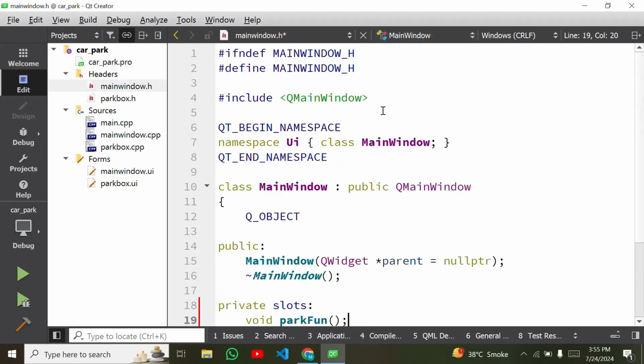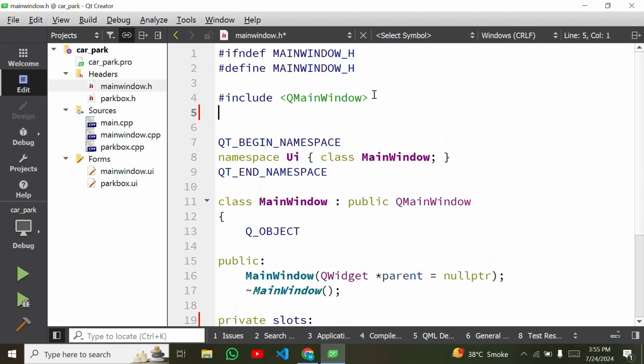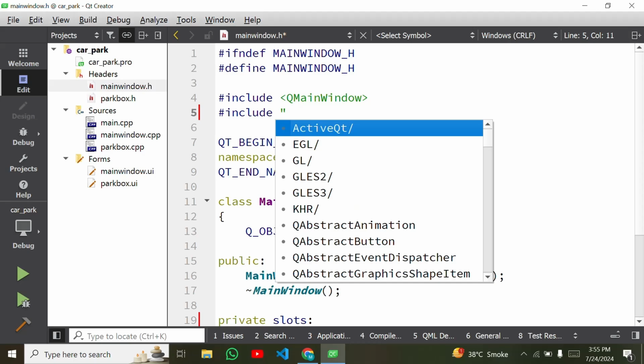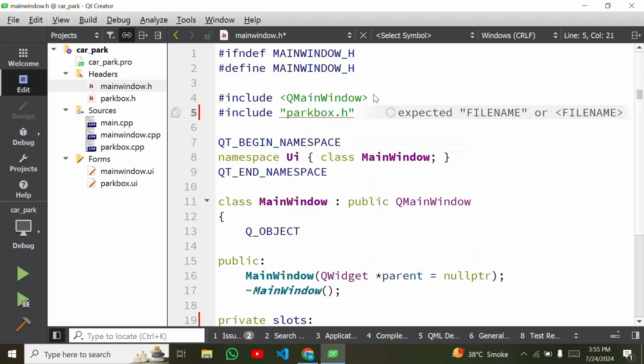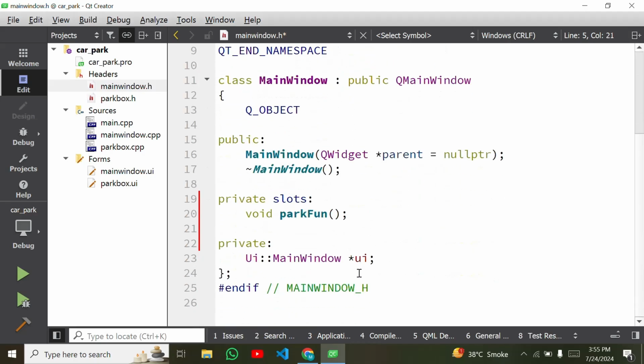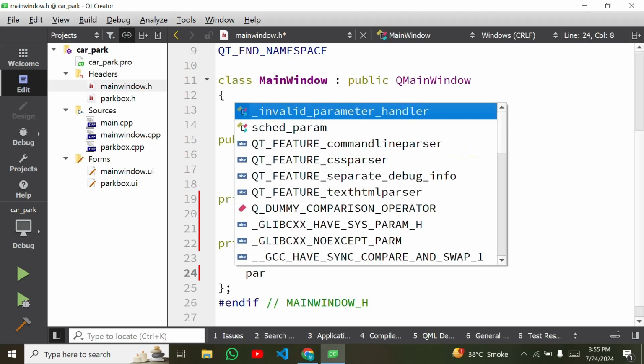We have to include it with #include, and then a pair of quotes, and then the name of your dialog box, that is parkbox.h. Now I have to declare a pointer for this class or dialog box. Here I can declare a pointer with any name, but its type is ParkBox.